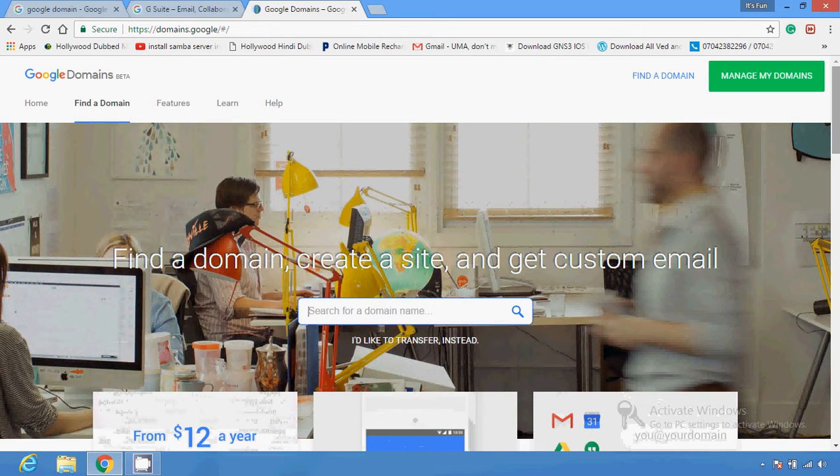If you already have a domain and website and want to get it registered with Google Search, you can see several options. You can create an account and with the help of that account you can use Google services. You can enlist your business on local listings and enlist your web pages in Google so anybody can easily find you. Google also gives you some tips and helps you grow your business.